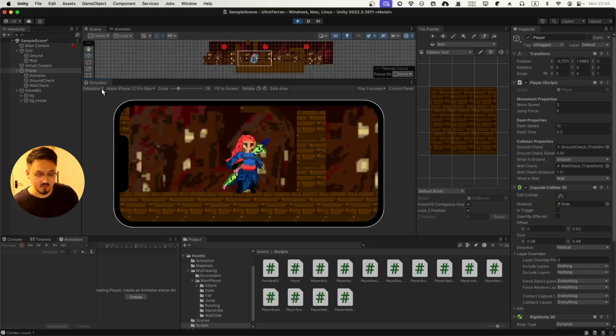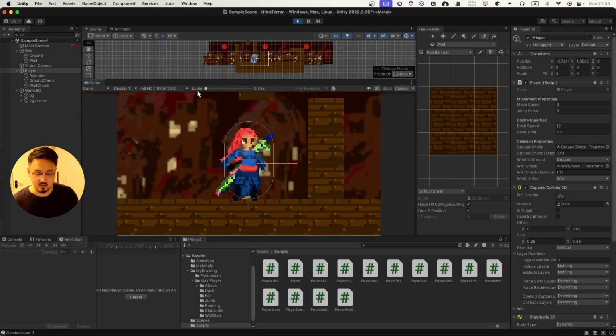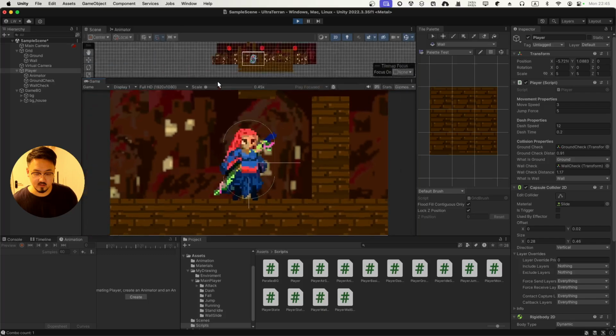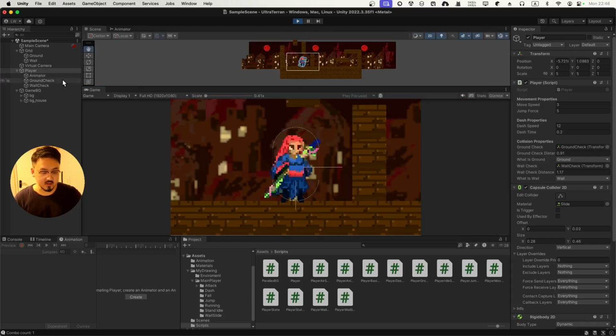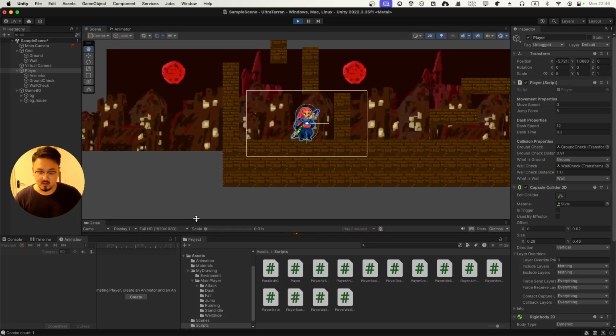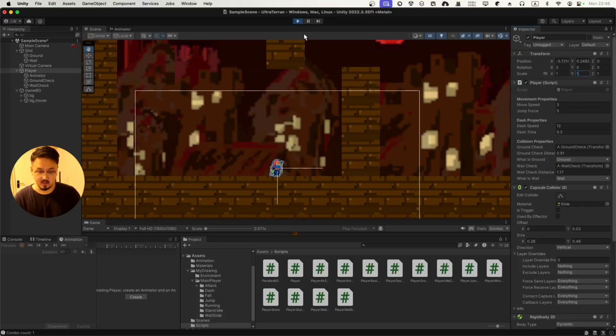Maybe a bigger screen, not simulator. Okay, it's pretty big, I believe. So the scale is not okay, but let's quickly test it here. Okay, the tile palette, I want to just quickly close it. Let's look at here, and let's zoom it in, make it back to just the one.